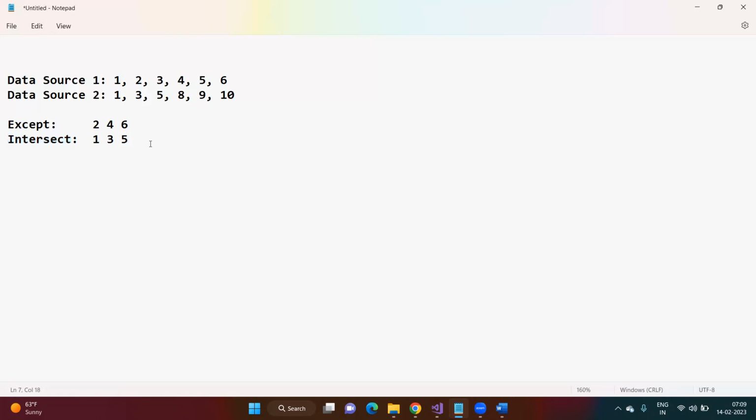Yeah, basically intersection of sets. Exactly, intersect operation. So this is the set operation. Union is basically going to do the joining of both the data sources, but by removing the duplicate elements. See here, 1 you will find, 2 you will find, 3 you will find, 4 you will find, 5 will appear once, 6 is going to appear once. So 1, 2, 3, 4, 5, 6. 1 is already appeared. The union is not going to contain duplicates.